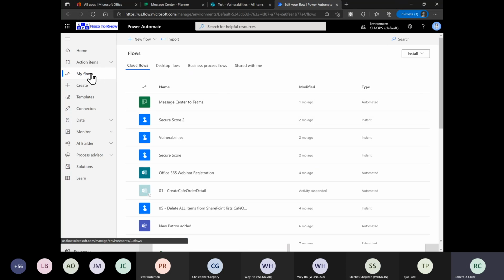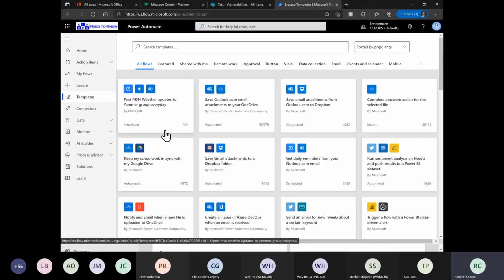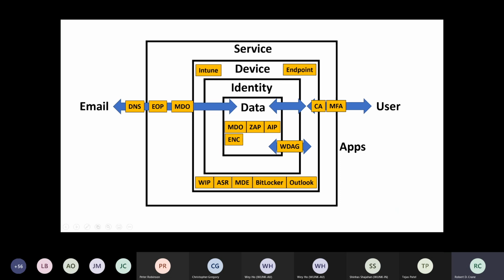The best way to start is obviously go and have a look at Power Automate, and then if you go into the templates, it will give you some basic starting options here. So, for example, reporting weather, moving attachments from your email to your OneDrive, doing all that sort of stuff. So go in there and have a look at the templates as a great place to kick off learning.